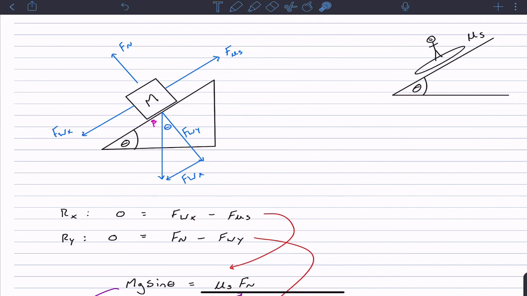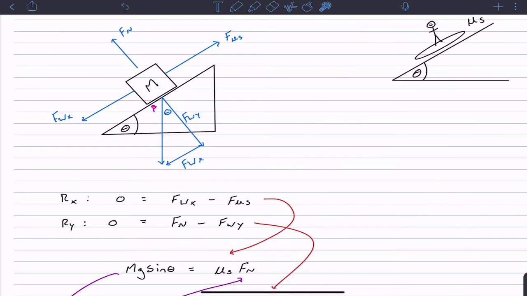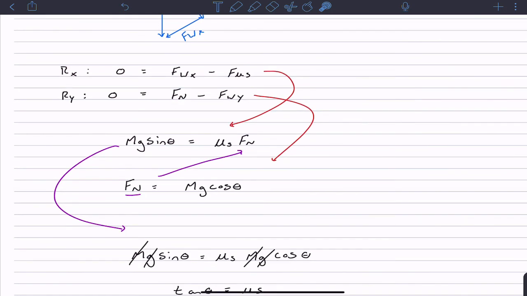We're told what forces we have. We have a frictional force. We know we have a weight force. There's an incline. This is a ramp on an incline problem. There is no action happening in the y direction. There's no action happening in the x direction. So we can use that: sum up our forces in the x direction, this is equal to 0. Sum up our forces in the y direction, this is equal to 0.